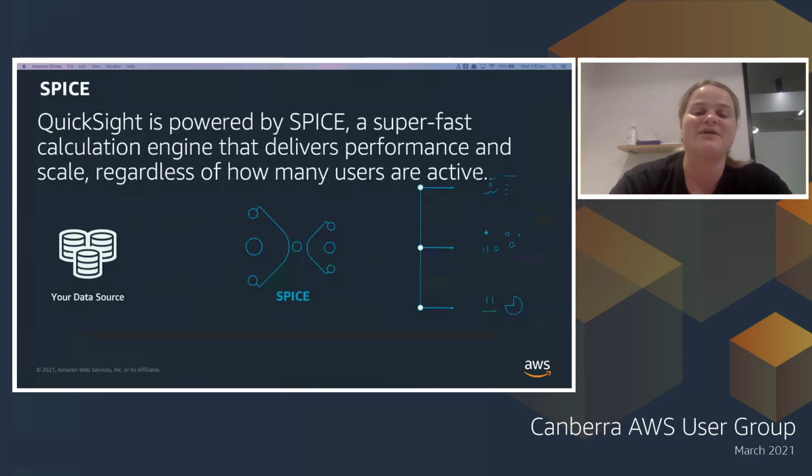The cool thing to note is that as your concurrent users begin to scale out, and you start to notice more and more users accessing your data, with SPICE, it automatically begins replicating that data set across your fleet. So you're able to get the exact same performance no matter what. And it's really all about that scaling that I was talking about earlier.